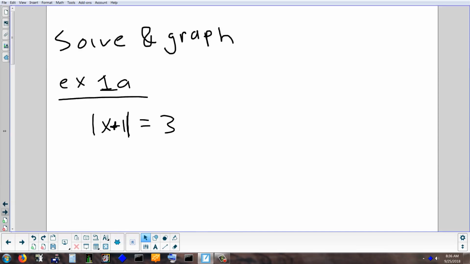So here's the first one. First question we have to ask ourselves is what? Someone tell me, raise your hand. What's the first question we have to ask ourselves? What are we looking for, Donovan? Can you add or subtract on both sides? Basically, is there anything attached to, or plus or minus, on the same side of the absolute value? Yeah. So the first question we're always asking ourselves is, is the absolute value bar by itself on one side? Is there plus or minus anything on the same side? No, it's by itself.